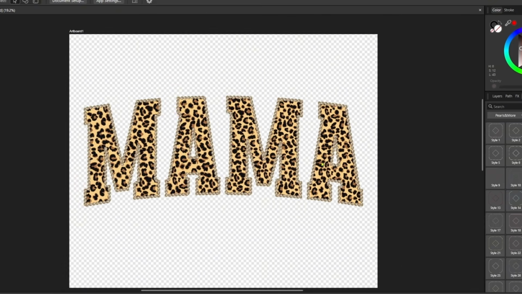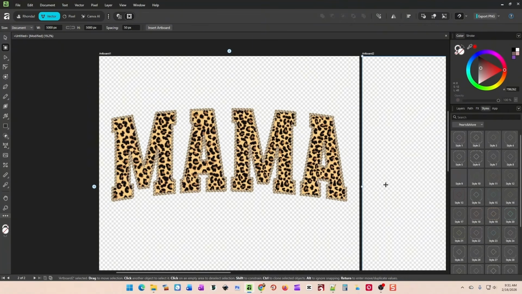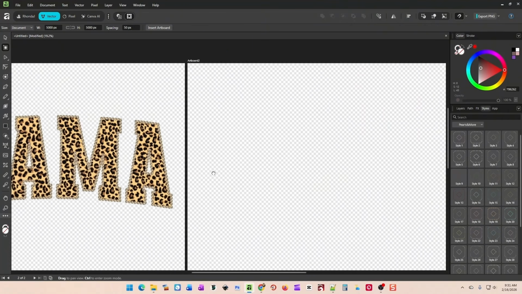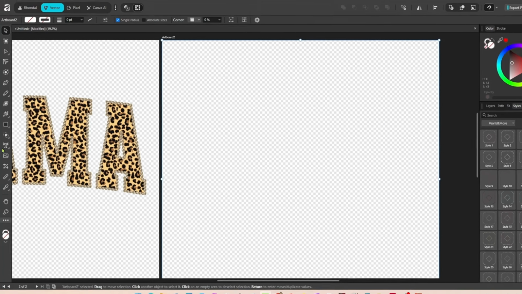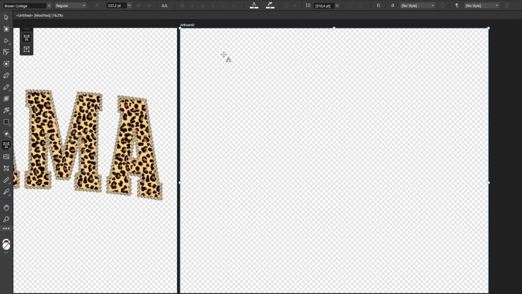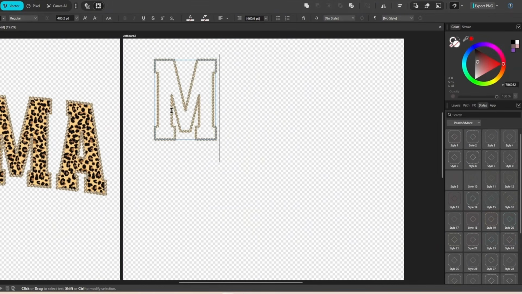All right. So what I'm going to do is create a new artboard here, and we are going to jump over to this artboard, and I have it zoomed in so you can see it quite a bit better as I'm working. So the first thing we're going to do is grab our text tool, and I'm going to just put in here, we're going to do mama.